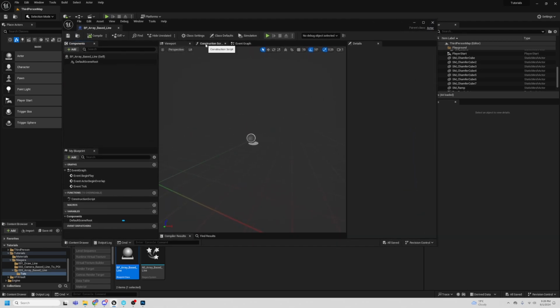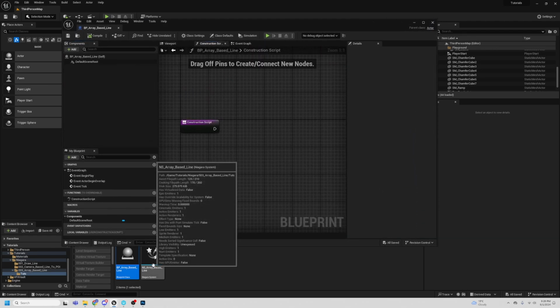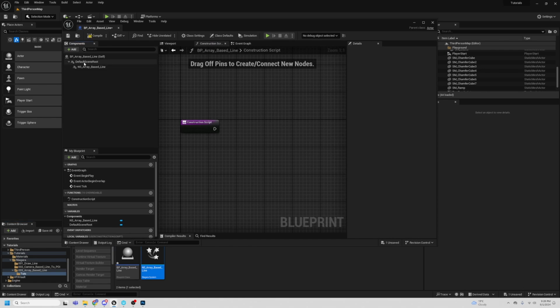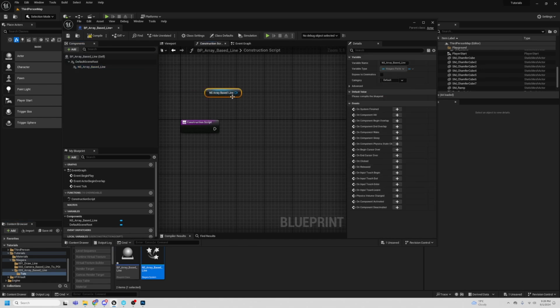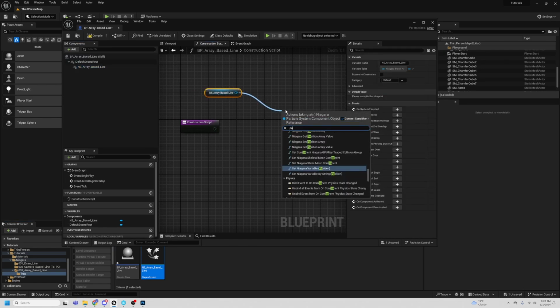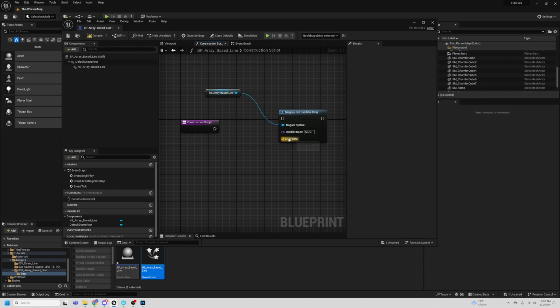We come over to the construction script and we need to drag our Niagara system in. Cool, so we drag our Niagara system out and we go set position array, and you can see it's expecting a vector array and a name. So remember, we called it position array.